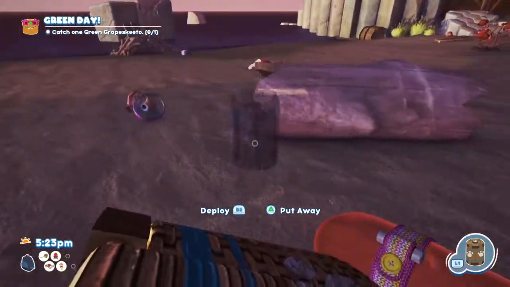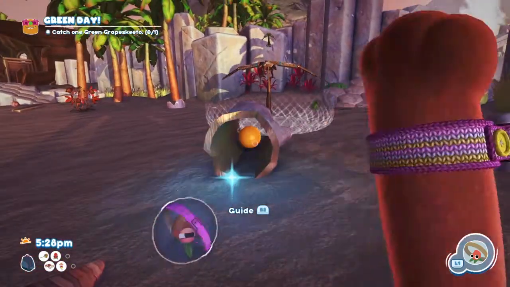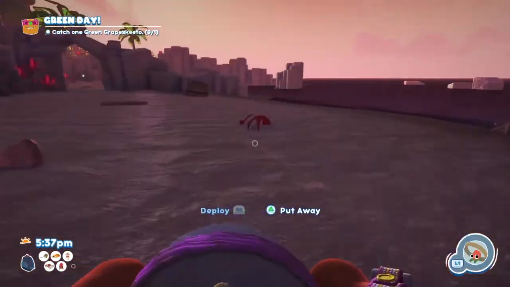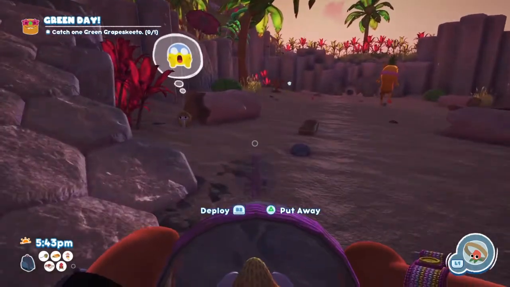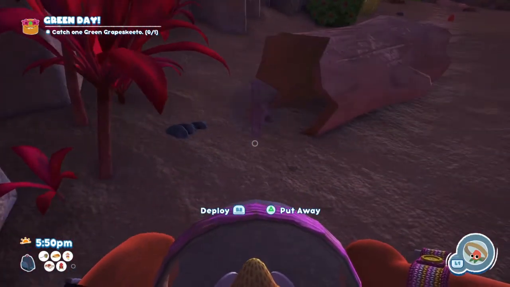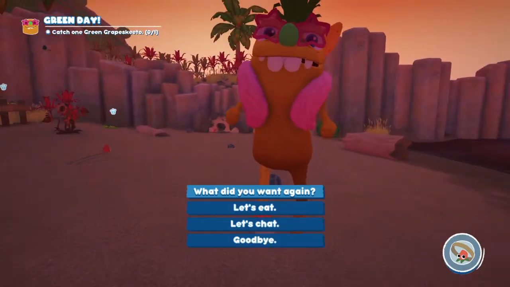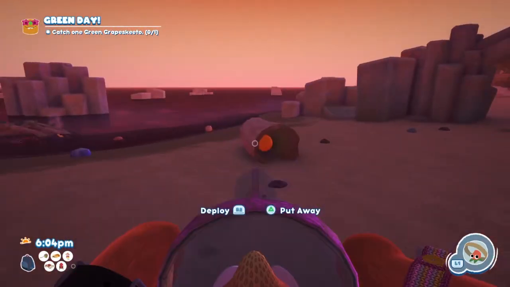Okay, so we need to put this here. Guide him there. Cool, so that's one. Good job, buddy. Let's go grab two more. That's not where one is. Is there one in there? Oh no. Gramble. Oh wow, he really does love Gramble. Darling. Oh, there we go.